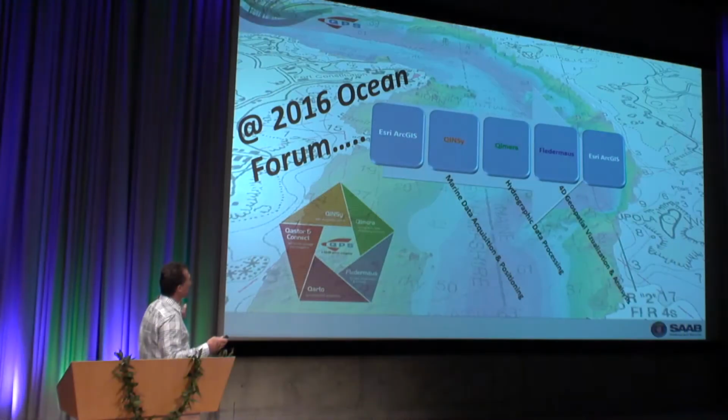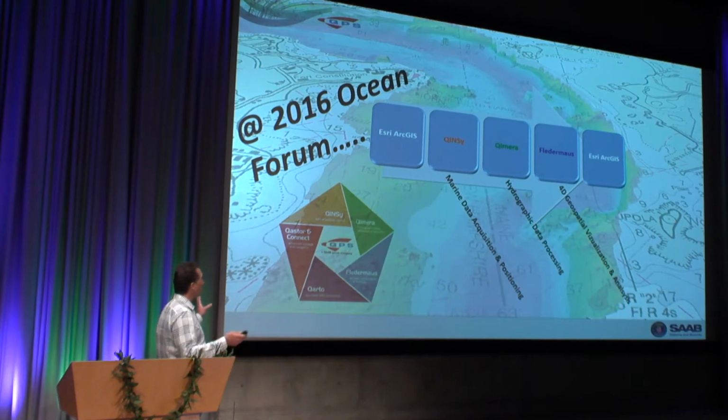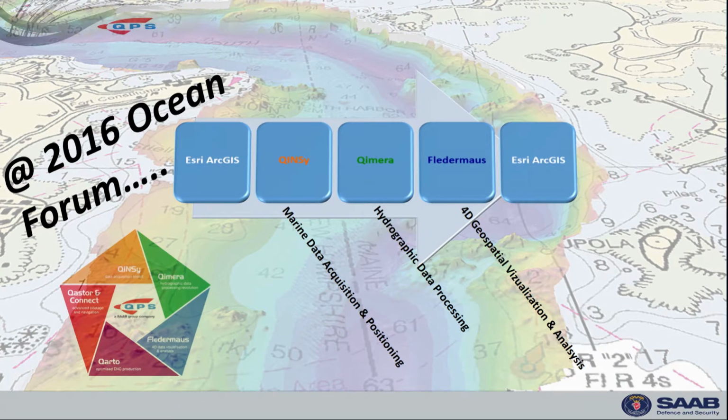So just to kind of recap, last year I was here and we talked about the Esri QPS hydrographic workflow, or seafloor mapping workflow, where we wedge our solutions: our marine data acquisition and positioning system, which is Quincy, our hydrographic data processing, which is Chimera, and then our 4D visualization analysis tool, Mouse, right in between the Esri workflow.